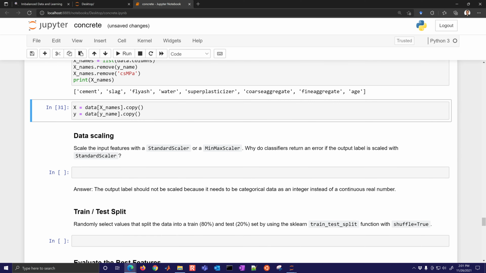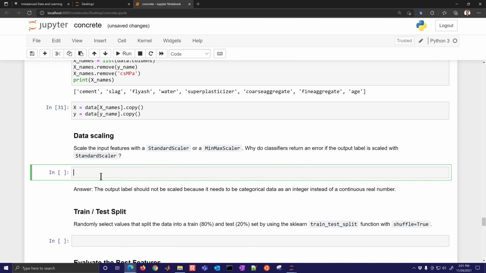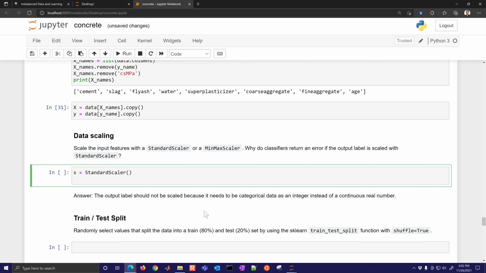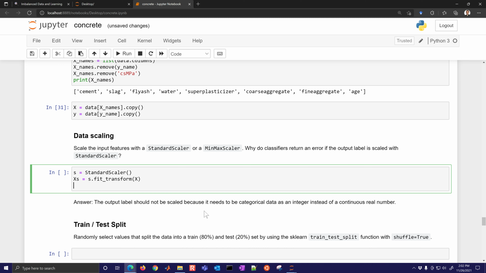Okay, data scaling now. We're going to use a standard scaler, and then we'll have our X scaled data. And to get this, we'll use a fit transform. And we'll fit and transform this X. So what it does is it comes up with the scaling factors and then scales it for us and then returns it as another data frame.